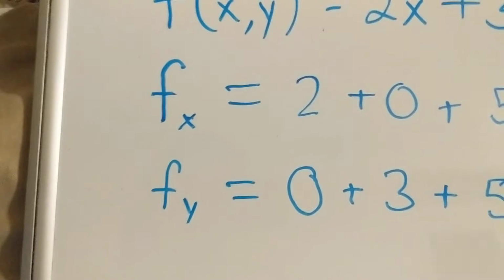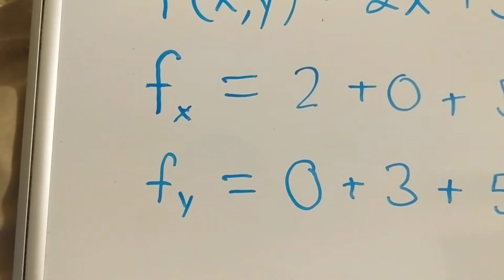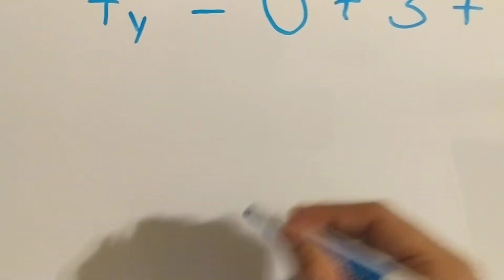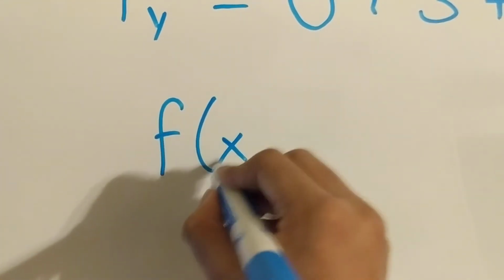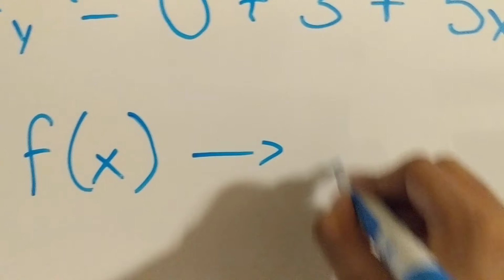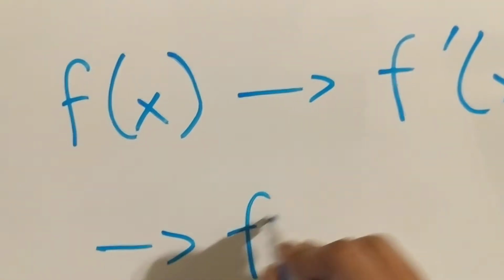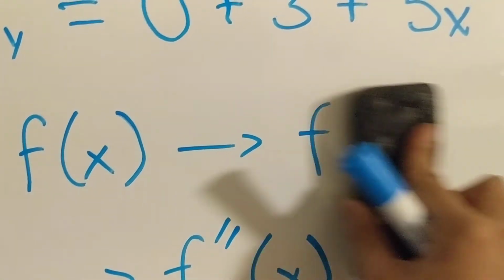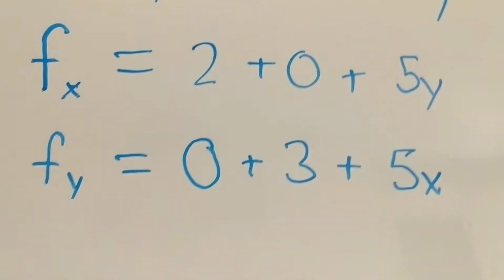So that's the first partial derivative. And there is a concept of the second partial derivative. Now that gets a bit more complicated because you can have multiple. Before, if you guys remember, if you had, let's say, a function f of x, you would have maybe a function f prime of x, and you would get f double prime of x. That is going to be different in this scenario. We are going to get much more second derivatives than you might expect. There are going to be multiple second derivatives.